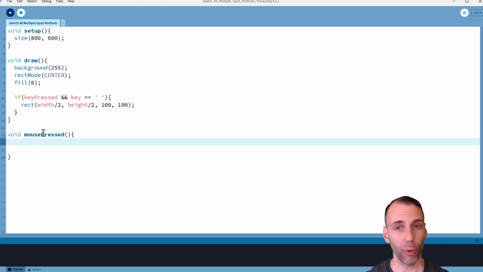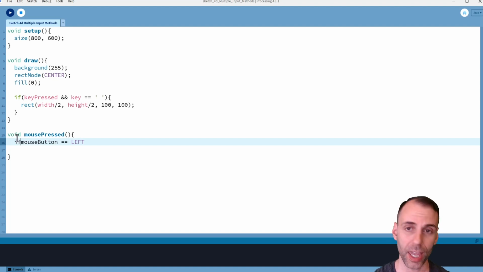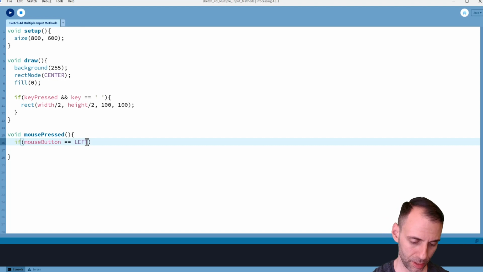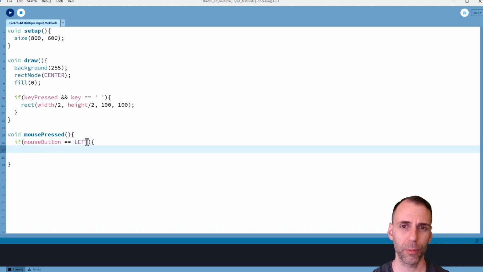So if I use void mouse pressed as a separate function, a separate method, and I want to specify which mouse button it is, all I have to say is mouse button. Mouse button equals left. Oh, and I have to use a conditional. If mouse button is left, let's draw the same rectangle.